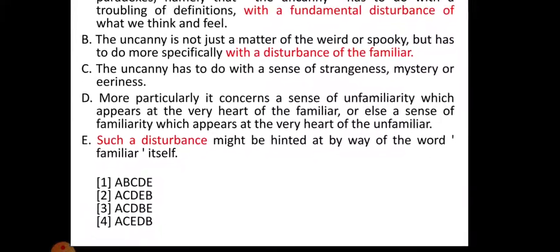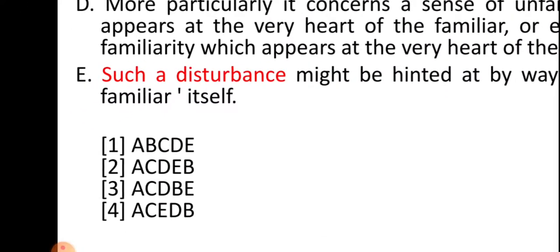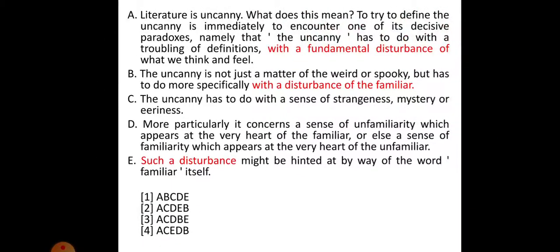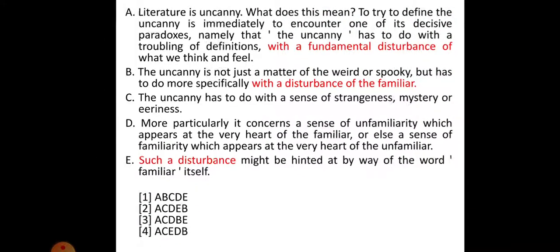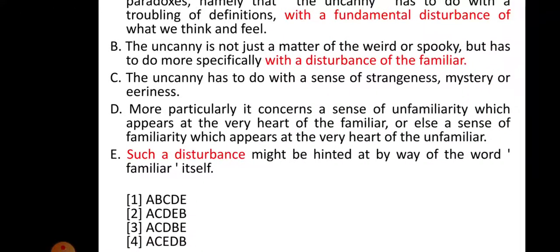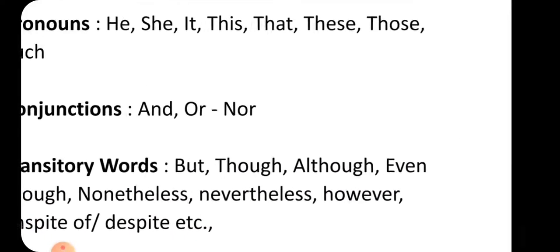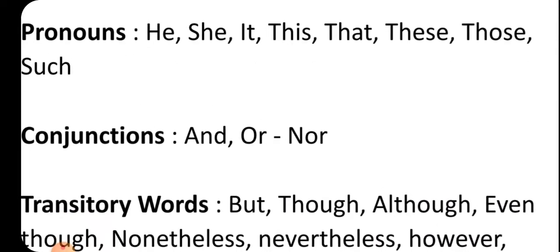I'm not trying to find the starter, because if you look at the options, every option here is starting with A, so we don't really need to bother about finding a starter. So our focus must be on finding a correct clue here. And the clue phrase here is "such a disturbance." If you look at option E, when you say such a disturbance, it is a pronoun. I told you to concentrate on these pronouns: he, she, it, this, that, these, those, and such.